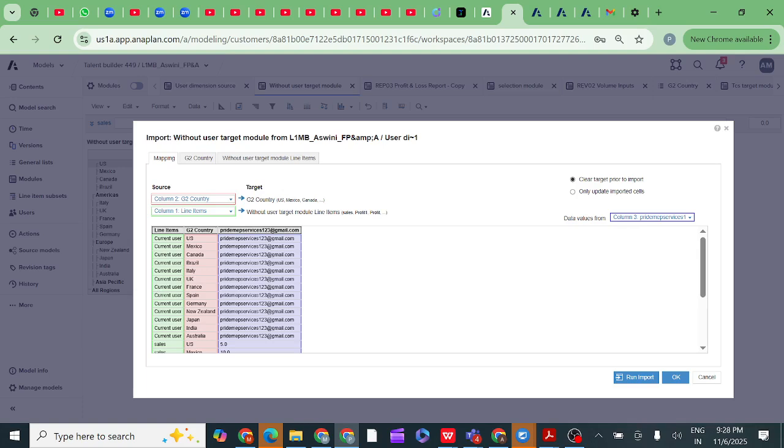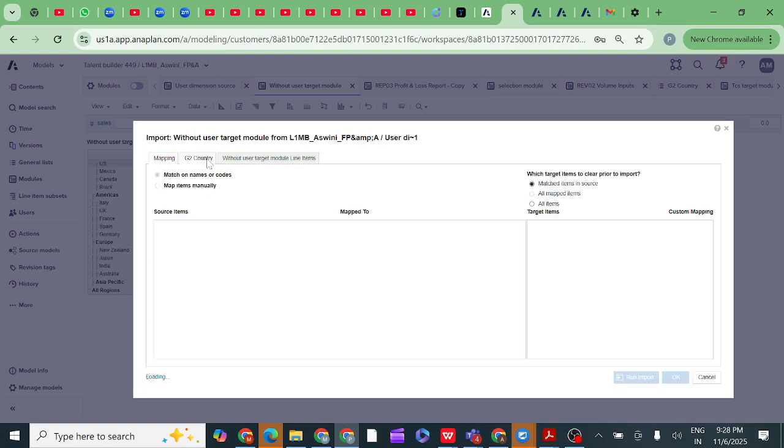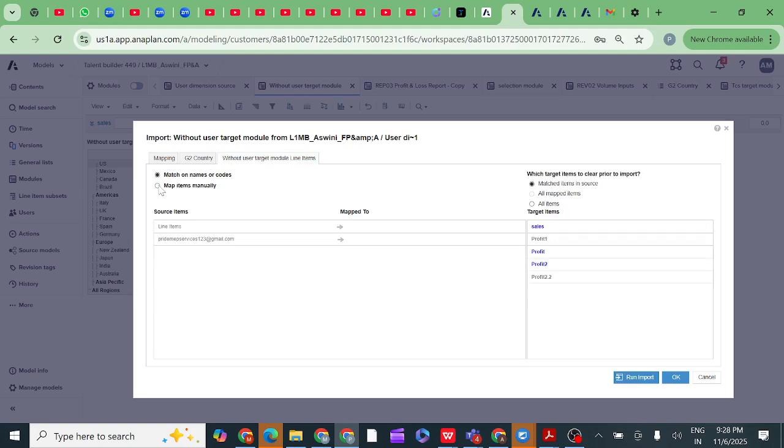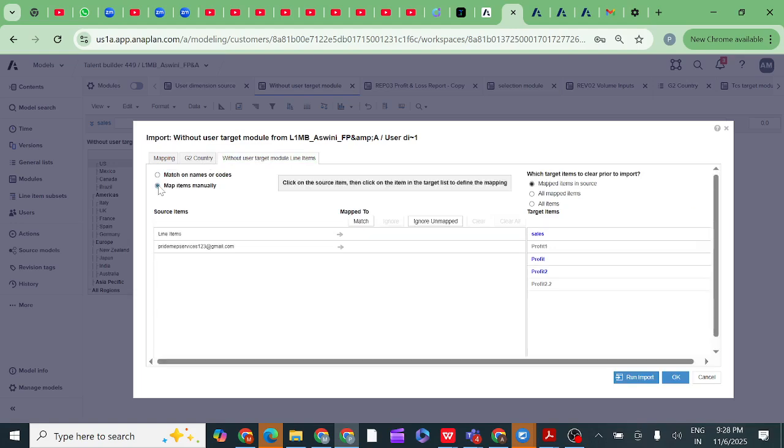So country I have in column 2, it is fine. Other than that one, you have the column header. So which line should we select here? Try to select the column headers here. Then country is anyway going to come up. So if I go to here, what happens? What data do I need to import, and from which line item? Prior to sales. The sales line item I want to import.